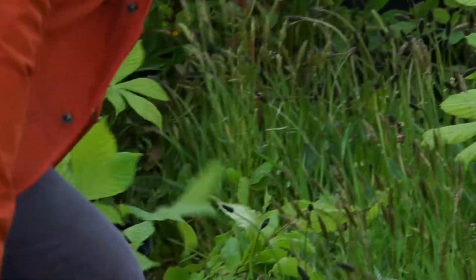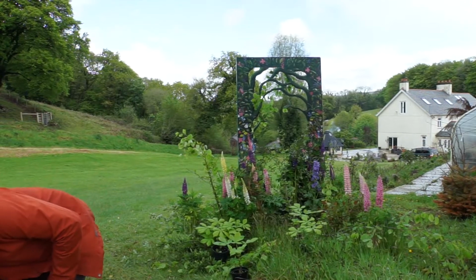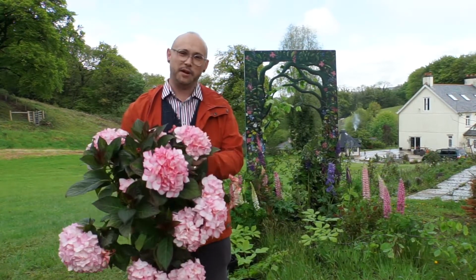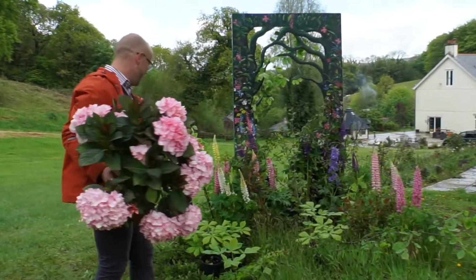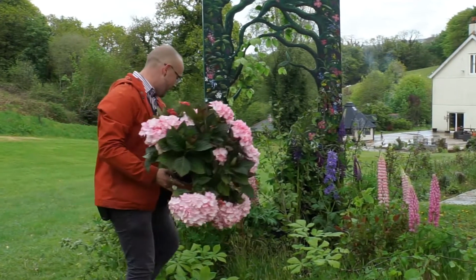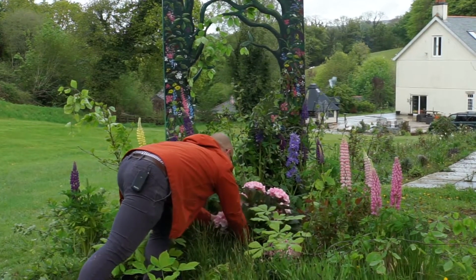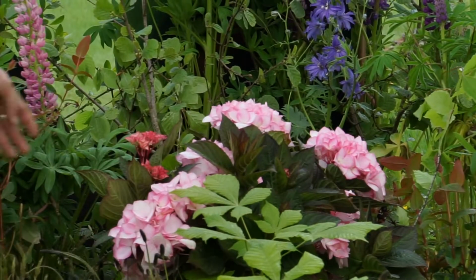Yeah, I think you can go there. Right, so now I'm going to bring in some hydrangeas. Who doesn't love a blousy bloom? What a fantastic plant to celebrate British Flower Week, but also a fantastic plant to celebrate Cornwall. Everyone that lives here, these things grow in abundance and grow so well, and what a cracking bloom. So we're just placing those through that wheel. There we go, it's in.